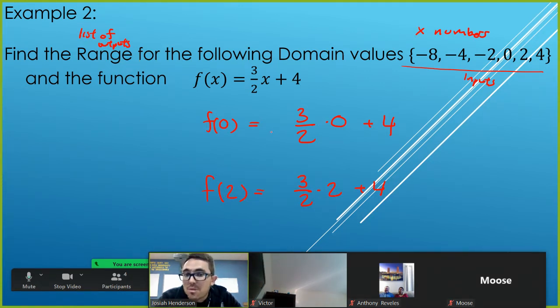Now, also, folks, if you're not comfortable talking to each other with your mics, I get it, but I would really encourage you to take that risk and just try saying, hey, Anthony, did you get this number when you plugged in 0? Or, hey, Victor, did you get this number when you plugged in -8? And talk about it with each other. The worst that could happen is they don't answer. Like what's happening to me right now. So just give it a shot. Or you can use the chat, right? You can chat to each other. That should work.